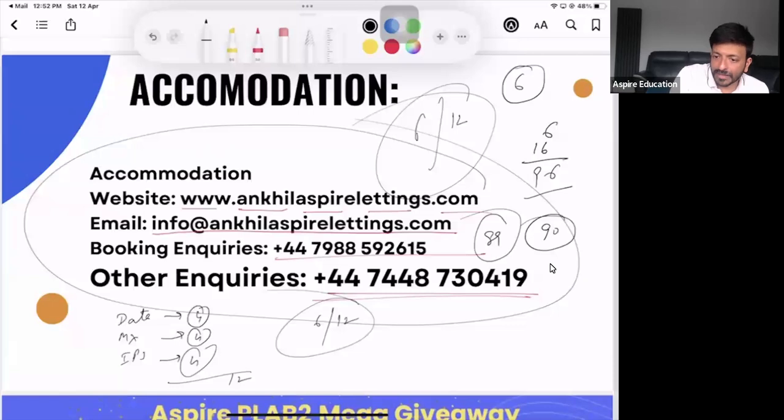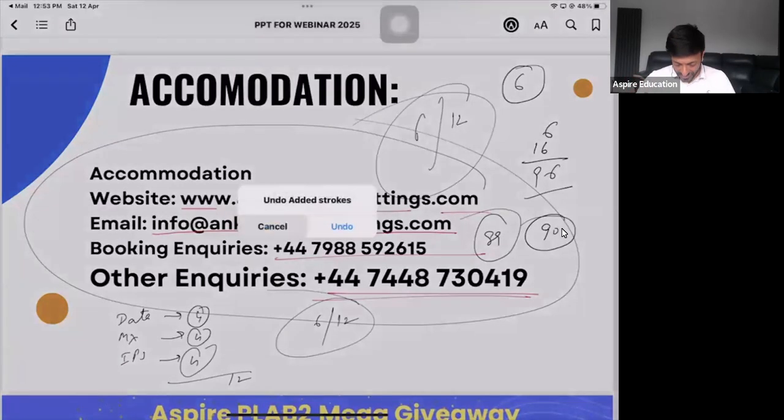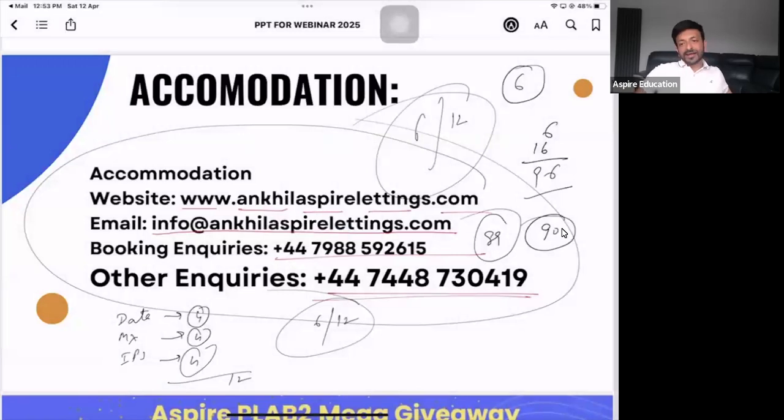I have attempted PLAB 2 once, but I couldn't make it, especially in ethics and teleconsultation. Does the book have these things covered and updated? Of course, the book has got everything. How often do I update the book? Every week I update it. But obviously the printed book might not have those updates, because we print it every 2 months. But the ebook will be updated every other week. And we actually give you a new booklet separately, for the new stations, that you can read. Every week we update that booklet, and that shouldn't be a problem.